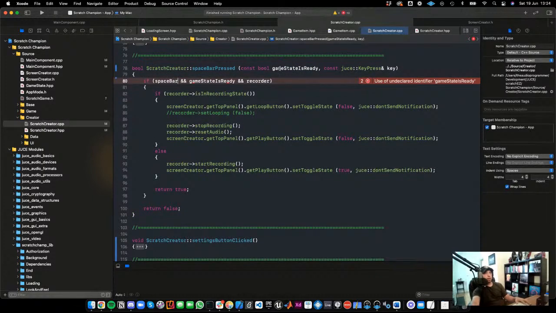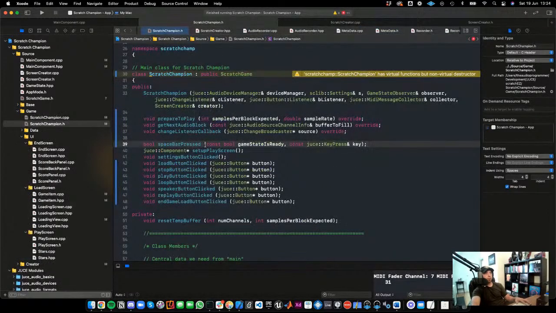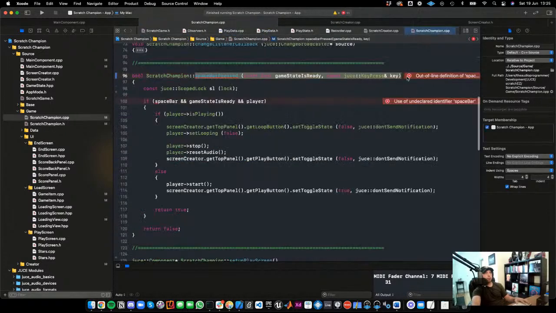I'm going to change this to spacebar. I know I'm bouncing between about three different classes right now. I just wanted to make sure I did this while I was thinking about it.